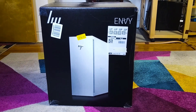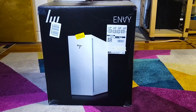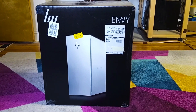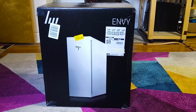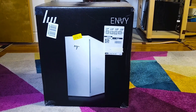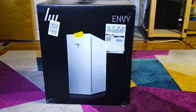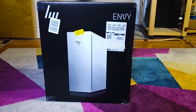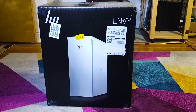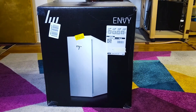Now I bought this because I wanted to replace my current desktop which is seven years old. It still works but it's starting to give me some issues and I really wanted to update the graphics in it. I didn't want to spend money upgrading that old computer — putting more memory in it or putting in a new graphics card. I just didn't want to spend the money on such an old computer. So I saw this HP Envy on Amazon and it looks like it could be a very nice computer.